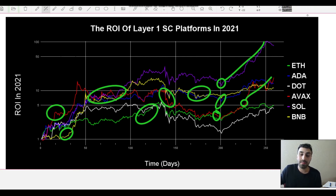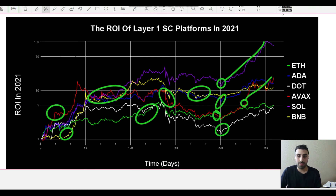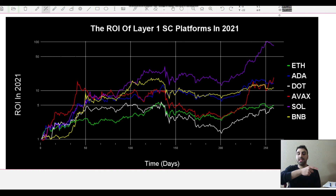Looking at DOT, which has underperformed, it makes sense — there's not much going on in the Polkadot ecosystem right now. All the other ecosystems have DEXes, lending platforms, and various dApps, but Polkadot doesn't have a single parachain live yet. The parachain auction is supposedly coming by end of year, but how many people even know what a parachain is? Once those auctions begin and people actually understand the tech, they'll start aping in — though that will probably happen after an ecosystem is already built.